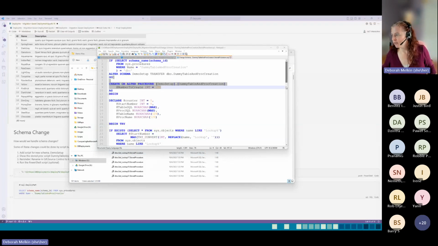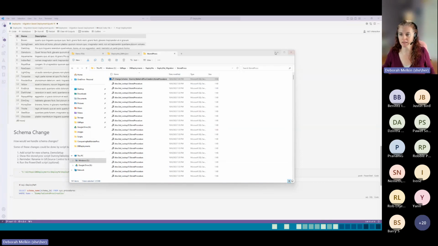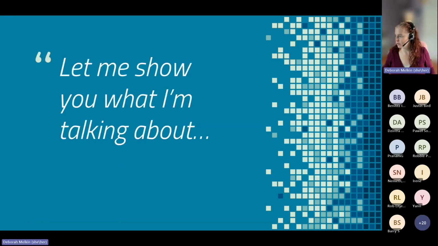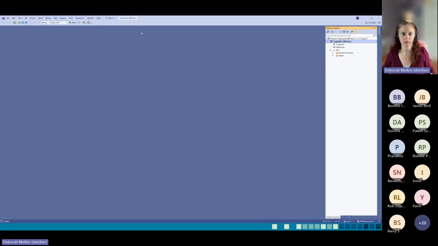All right. So let's move over and look at this through our database project, kind of doing a similar thing. So let's go over here. I'm using Visual Studio 2022, and I have a database project. And we can see right now, this looks very similar to what you saw earlier. I've got stored procedures, I have tables, and it's set up to have my DBO.